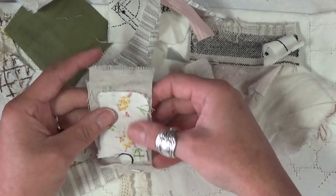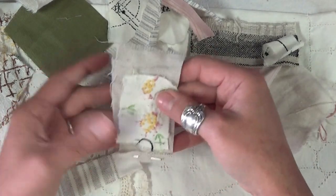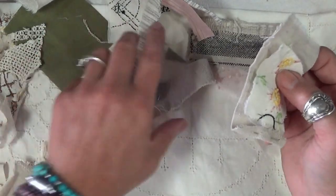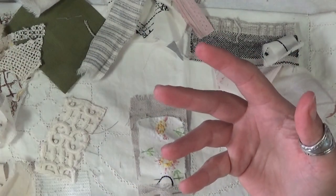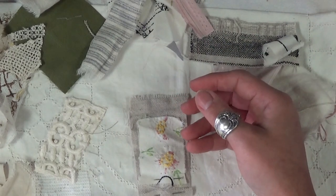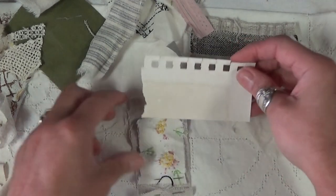All right. So now let's see what I want to add to it, because that's not enough for me. It could be. I mean, that's plenty for sure. But you can have as many layers and textures as you want, of course. But maybe I want to incorporate some paper on this one. Let's see.